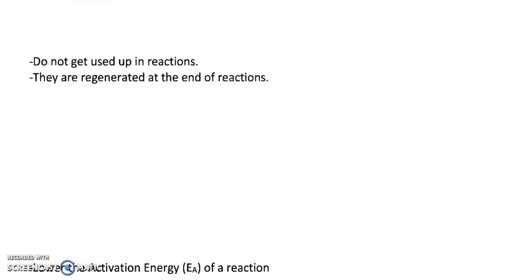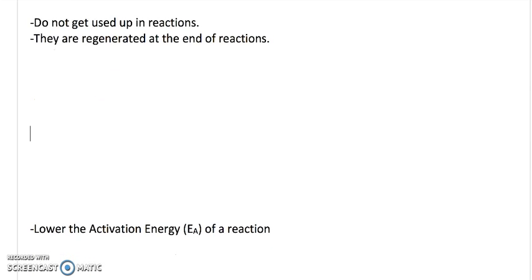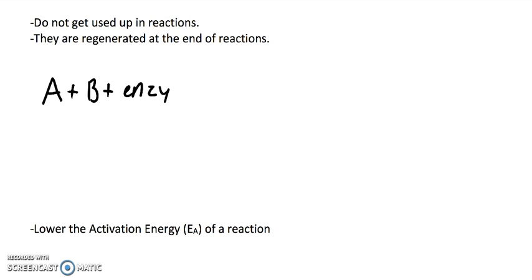One important thing about enzymes is that they do not get used up. They are regenerated at the end of the reaction. So here's our generic equation. I'm going to put enzyme here as a reactant, but you won't normally see enzyme written like this. It's usually above the arrow sign right here.